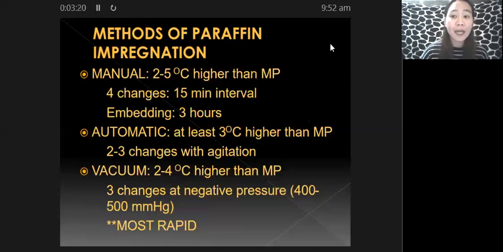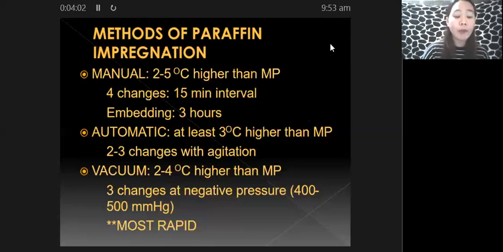Remember, the immersion is not short. Just like the schedule of activities indicated in your module for activity 2A, how long are you going to immerse your tissue sample in your paraffin? It's 1 hour to 1 hour and 30 minutes. So that's a very long time for it to be immersed in high temperatures. That's why we have to be careful not to exceed the 60 degrees Celsius mark. So we follow the same procedure when it comes to the required temperature.